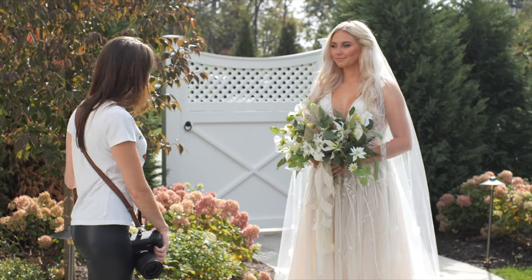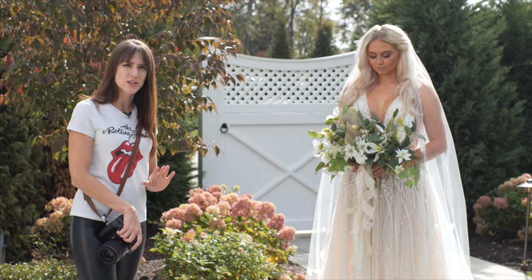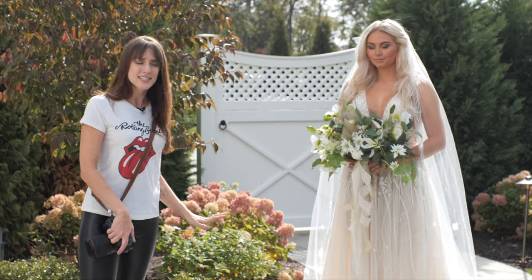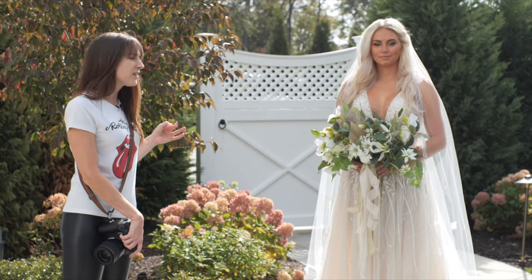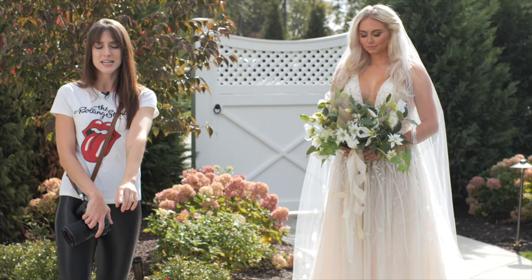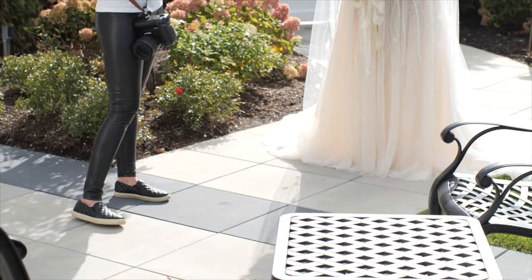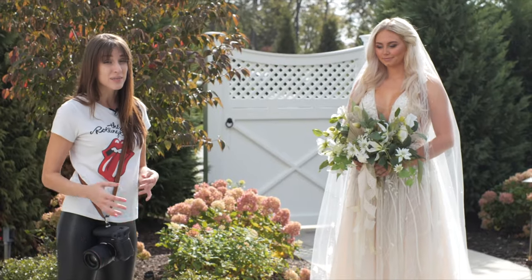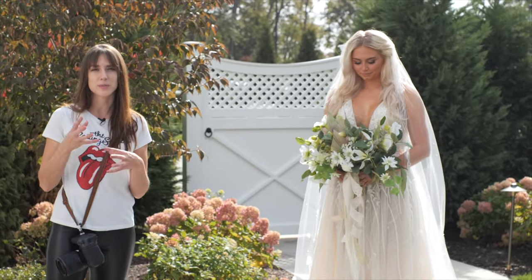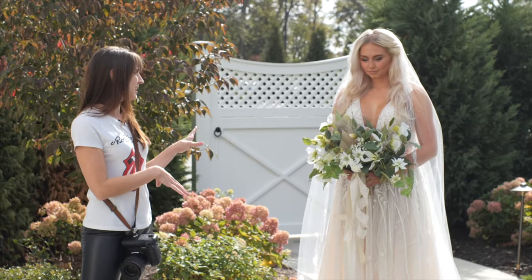We have Juliana here and I'm putting her in nice easy light so we don't have to think about that too much. When you're photographing a bride you're usually pressed for time. We have a good backlight on her that's going to show off some nice hair light, and I have her standing on a white surface so that's going to bounce light right up into her face so I don't have to use a reflector all the time. Very helpful. I might pop out my reflector for close-ups, but for the main shots this is a pretty good lighting situation.